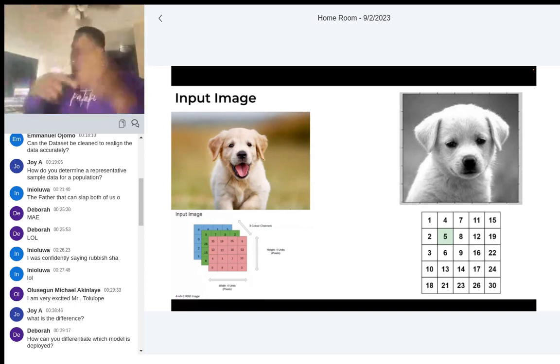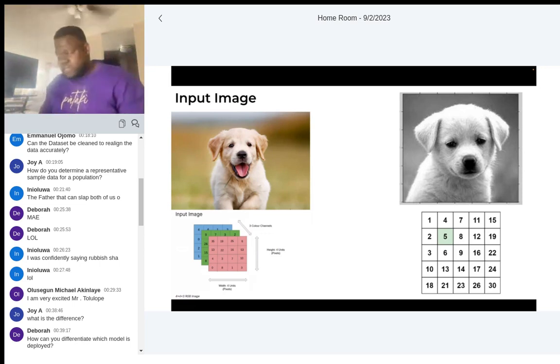Wherever red is, the model is expecting the red channel, and wherever green is, the green channel. If you read it in BGR and give the green channel to the red channel, or the blue channel to the red channel, your prediction will be wrong, because the model has associated the pixels of the red channels of different images with those weights. But grayscale is just one channel, so you cannot confuse it.